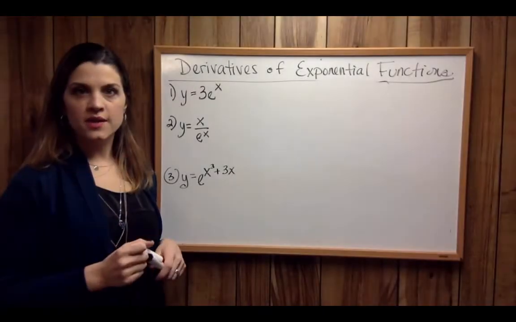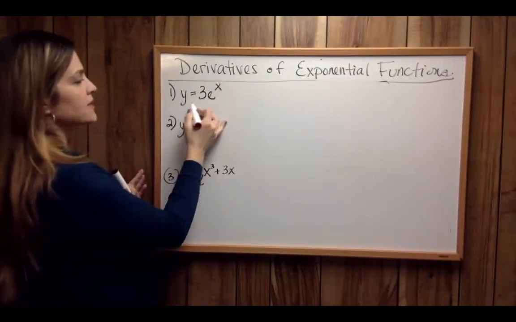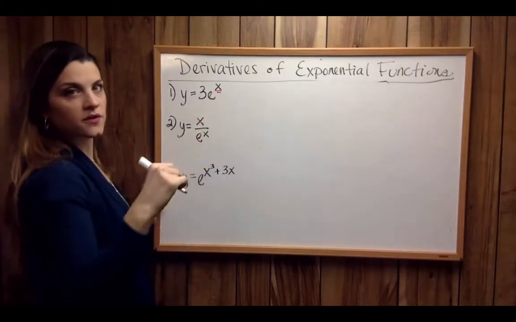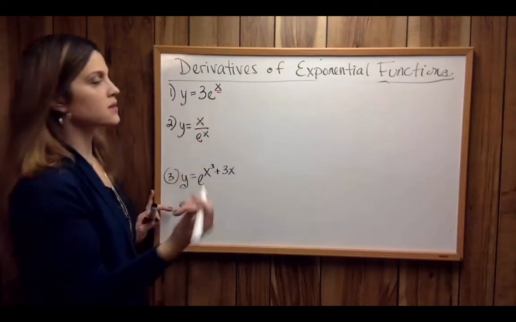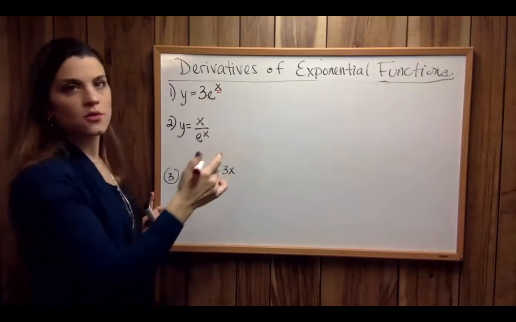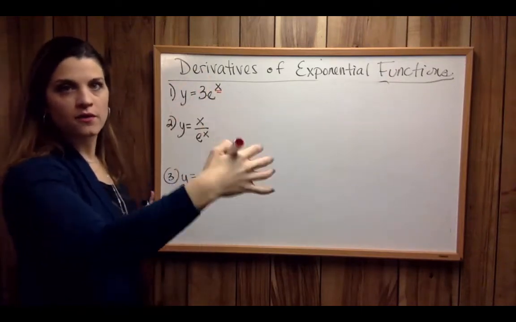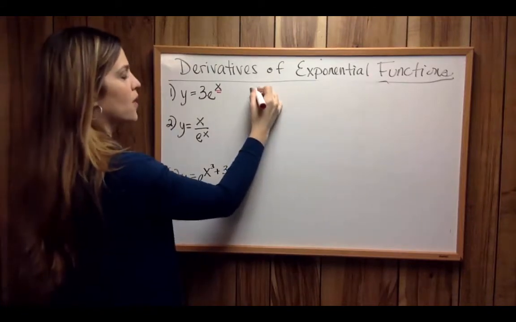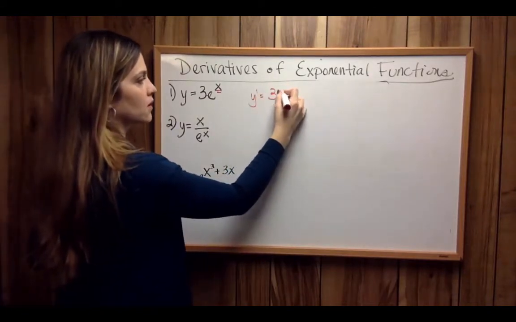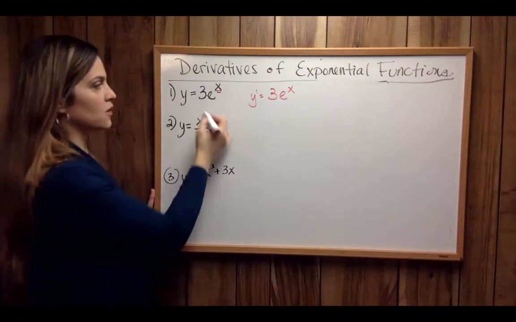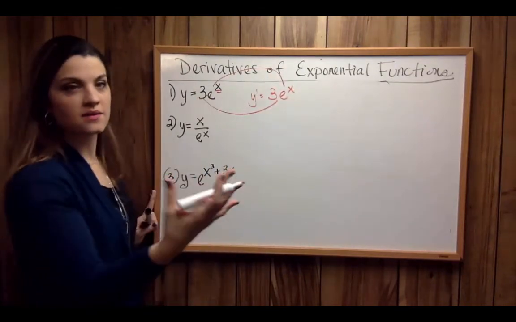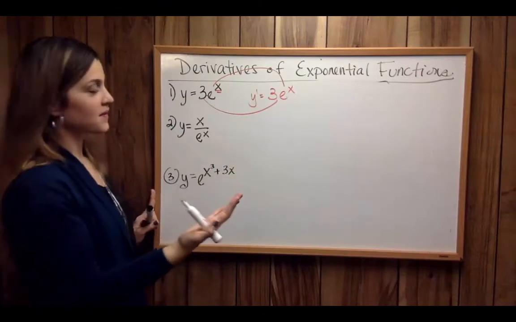So let's try these three examples. If y is equal to 3e to the x, it's just e to the x. And we know the derivative of e to the x is e to the x. Remember, 3 is a constant, so when you take a derivative with a constant in front of the function, the constant stays as a multiple in front of that function. So y prime is still going to be 3e to the x. So the 3 stays, and what's the derivative of e to the x? e to the x. And that's your answer.